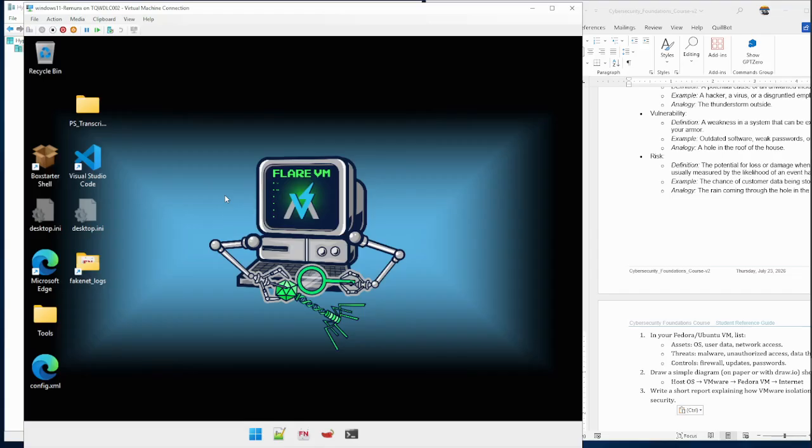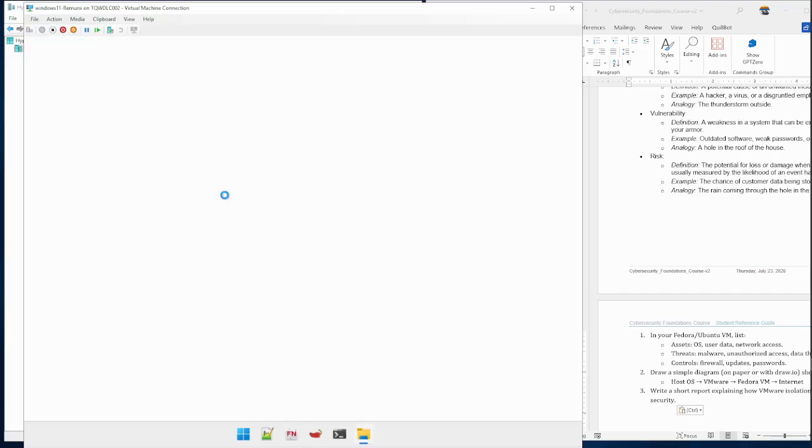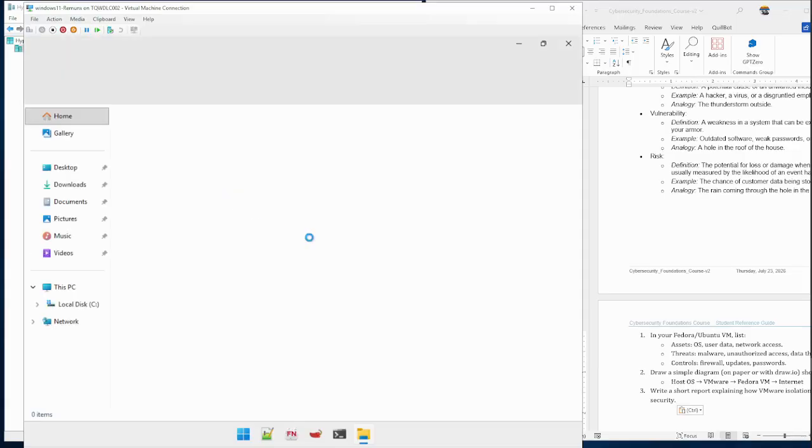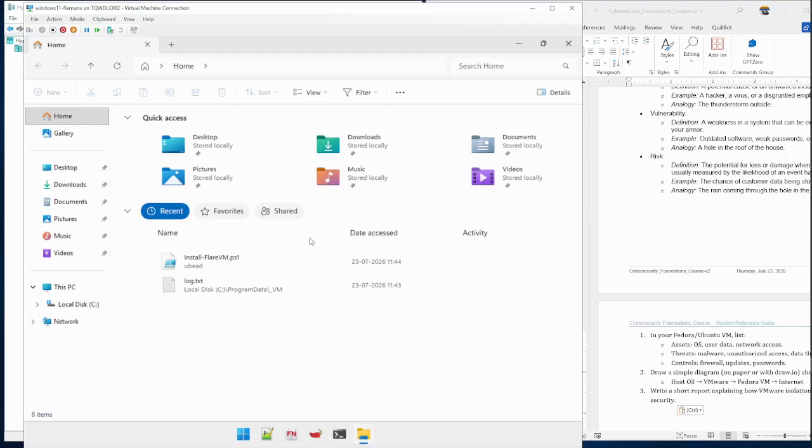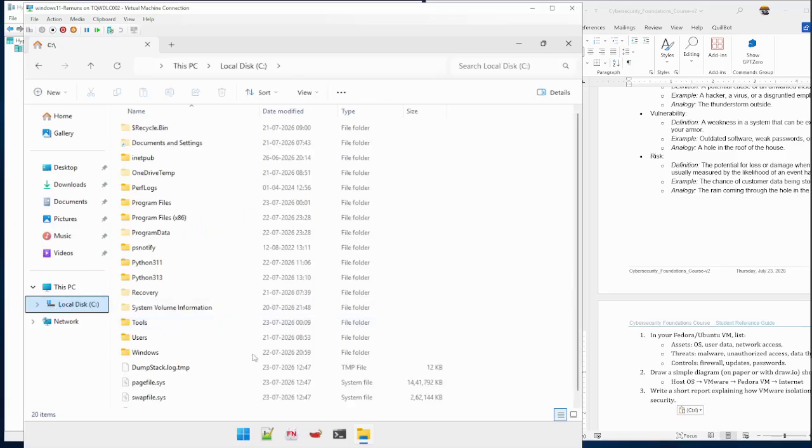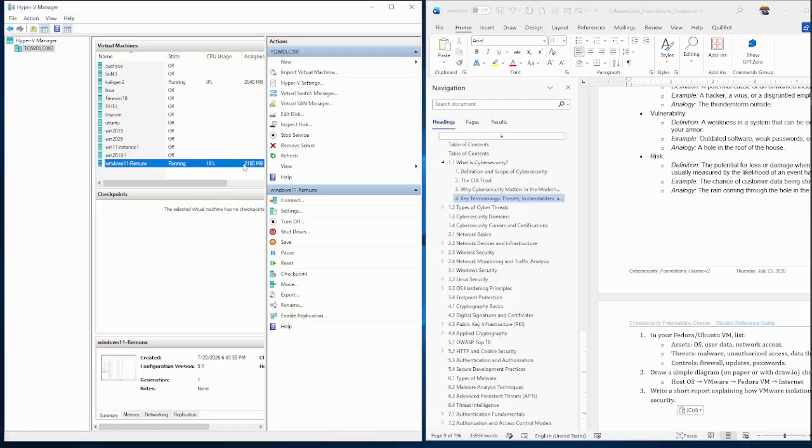Let me open it up. Here I have my important data, C drive, D drive, F drive, something like that.